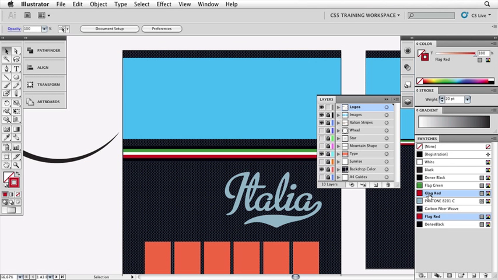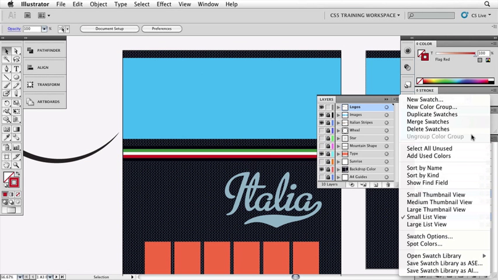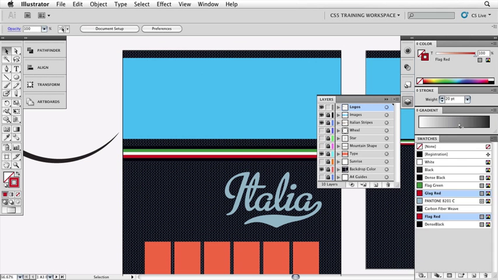Now, like I say, you probably won't have this because I'm sure you spelt it right. If those two are now selected in that order, the first one is the one you wish to keep, you can now come up here to the swatches panel and go ahead and choose merge swatches. All right. Anything on the page that then used the old color has now been merged in to use the new one.